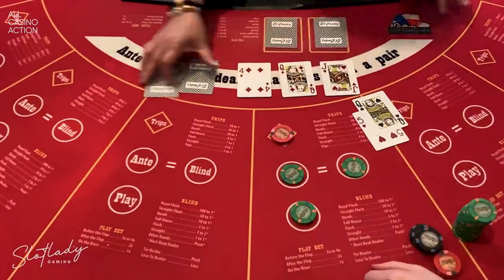So after being dealt the first two cards, you could raise four times. But once you see the flop, you're only allowed to raise two times. And this makes sense because you have a lot more information at this point.